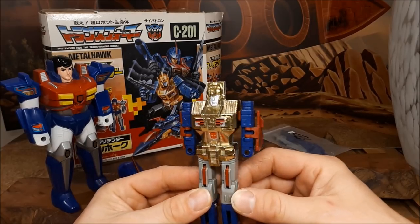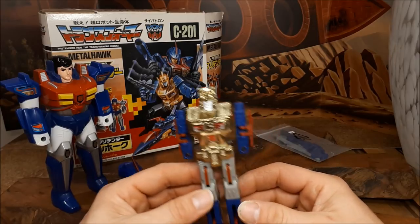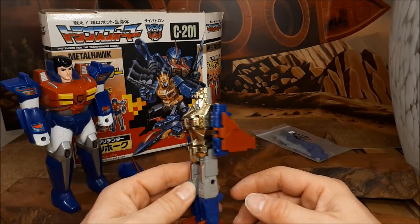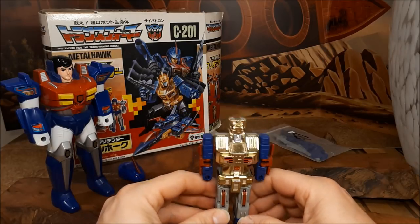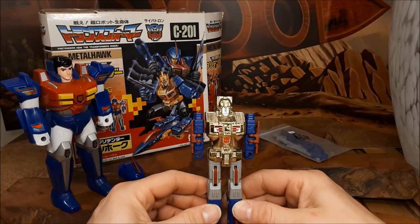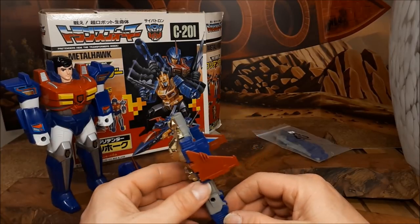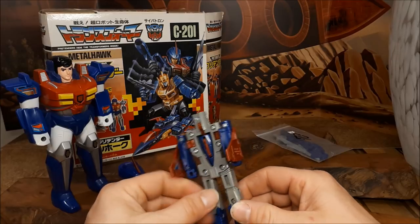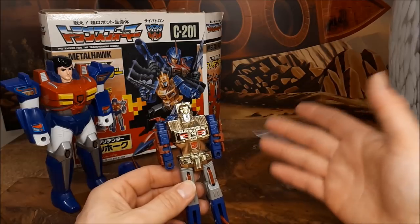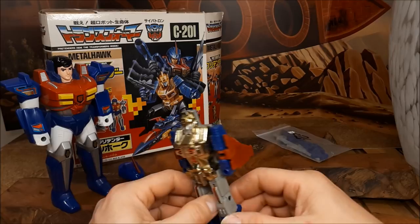I really do not like the face sculpt. The sculpt looks nothing like the animation, unfortunately. It is one of those dodgy sort of things, but it's still kind of cool. As much as I love the shell, the robot is just as bad as some of the other Pretenders that we got. I have no idea why they decided to make it out of metal, maybe because of the name. In the cartoon, he was actually just called Hawk. So I don't know, really. Bit of a strange one.